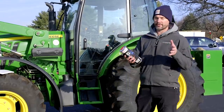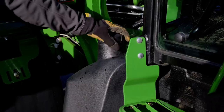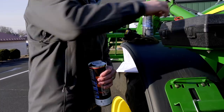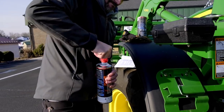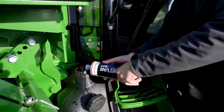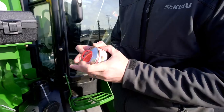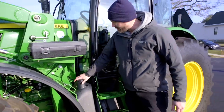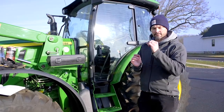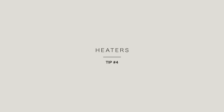This is the kind of product where you really only do harm by not putting enough in, so I'm going to go to the extreme and use the 1-to-333 ratio, which gives you the largest benefit and allows you to operate in the coldest temperatures. We've got about 10 gallons left in the fuel system, and this liter is designed to treat 100 gallons at the minimum level. I'm going to use about a third of it. After adding it, don't just let the tractor sit — make sure you run the system, drive it around, let the additive get mixed up and run through the lines and fuel filter, since those smaller areas are most likely to freeze up and gel.